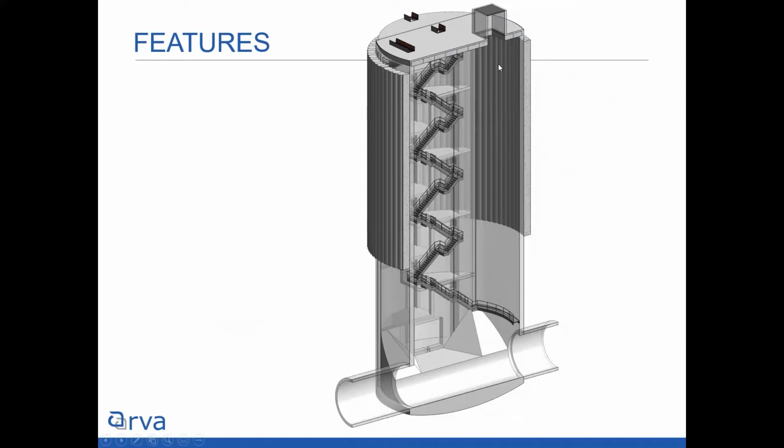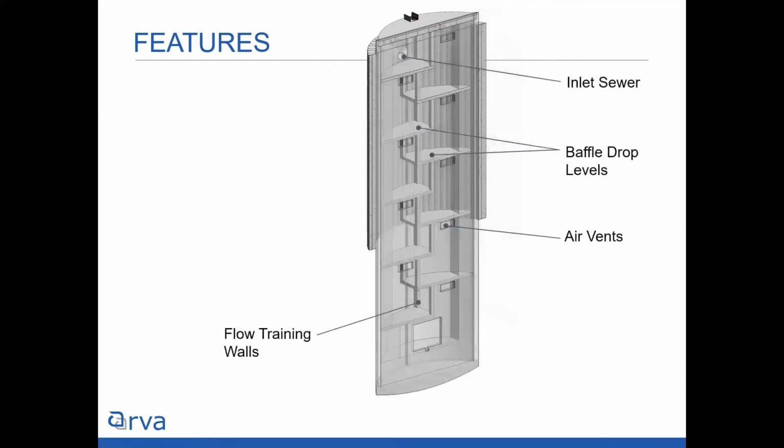Cutting a little bit further in, you can see similar features to the other shafts: stairs all the way down, maintenance platforms, benching. But what's interesting about this one, I think this is BB1 or shaft 3, is the baffle structure. As I said, when you have a little sewer entering this shaft, because it happened to be right next to the shaft, you're not going to put a dedicated vortex drop next to it because that'd be a waste of money. You just send it right to the shaft, but it can't drop 50 meters all the way down. So you have these baffle structures, and that includes baffle drop levels at different levels. And this again was strategically designed.